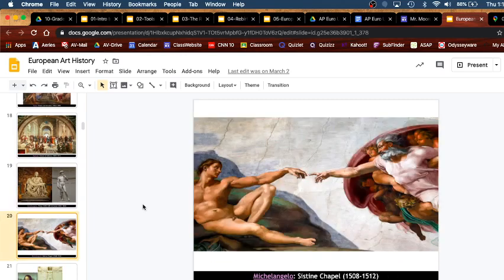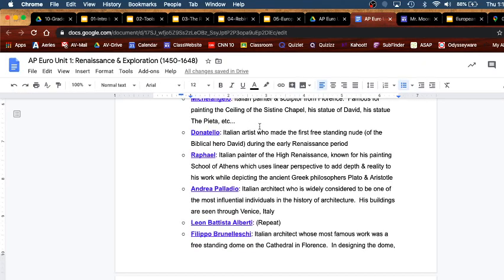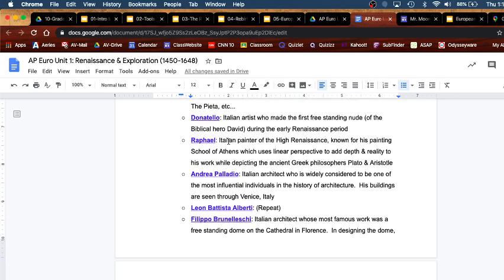And of course, the Sistine Chapel. The Sistine Chapel is an entire painting, the entire ceiling and walls of the chapel in Vatican City. You can go there as a tourist and check it out. But it's beautiful and brilliant. The entire thing was done by Michelangelo, and so that's why I thought I'd just talk about him and Donatello.